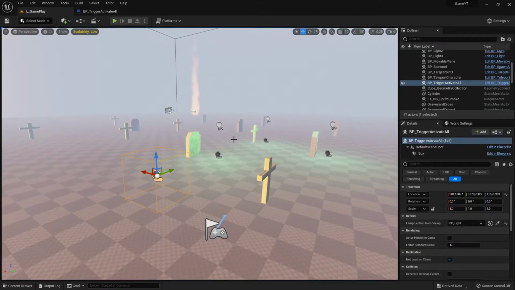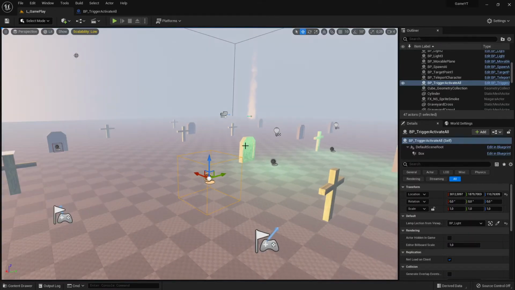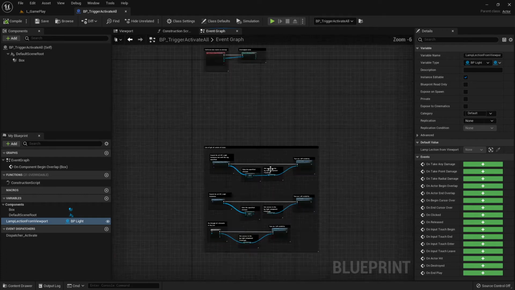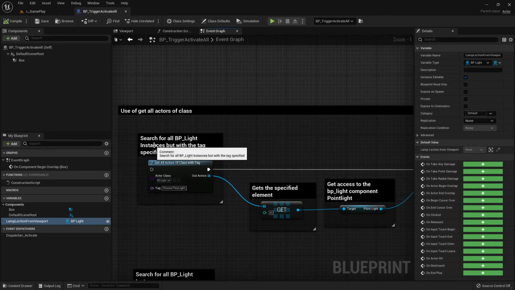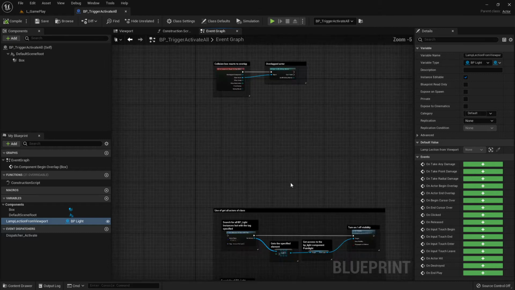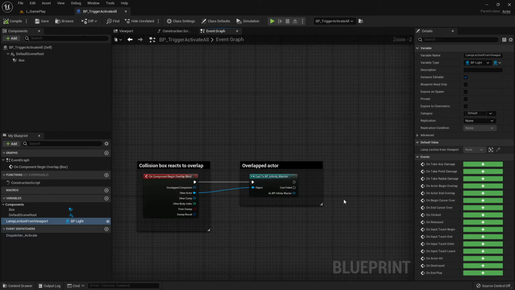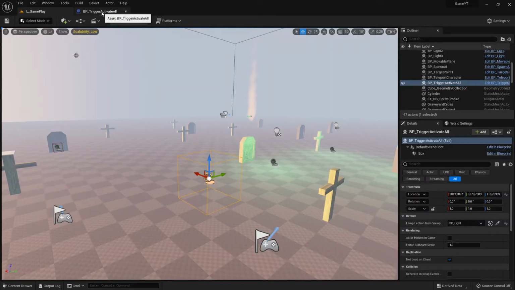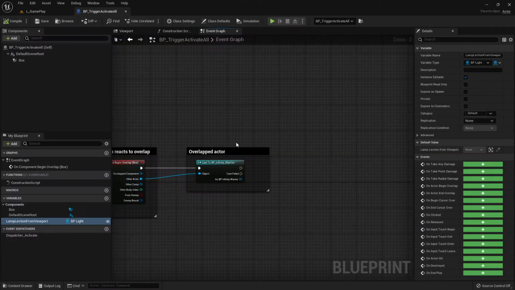This is the part which the designer will do, but before he can do something, this functionality which we have set up here with, let's say, get all actors of class, we still have to set up in the code. The designer will not go and set up this one, but it must be set up before he can use this method. So anyone must program it before he can use it that way. All right, let's try to use it.